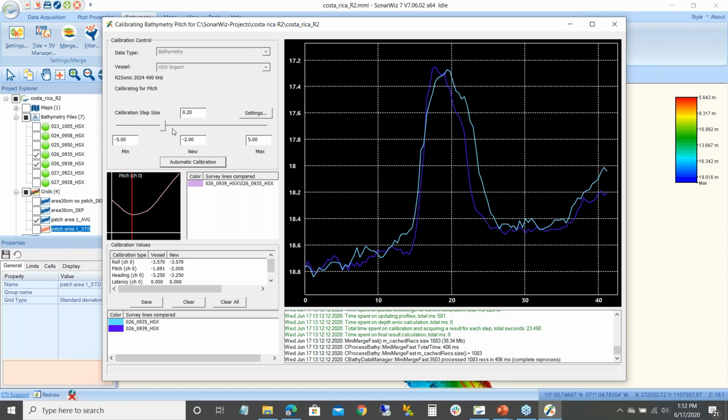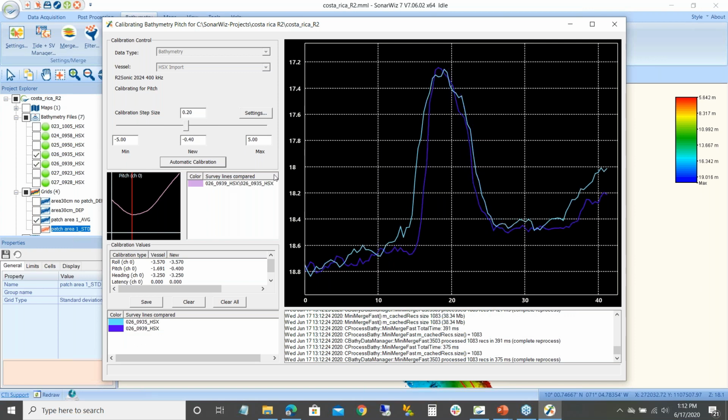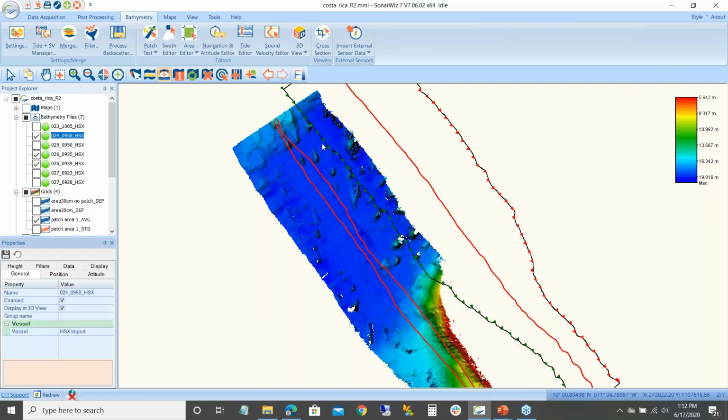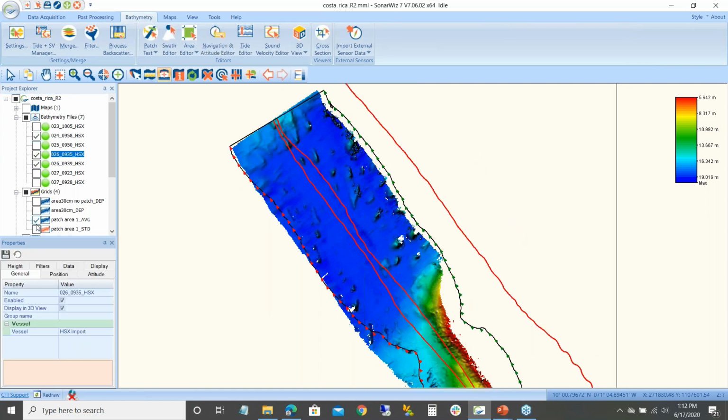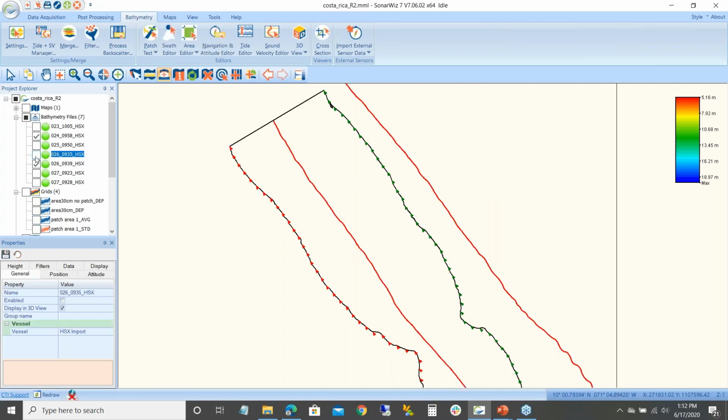We see -2. We also have the slider bar up there where we can slide the values, and I can visually see what would come in. So even though the computer does all the work, we may want to visually say we want to see something differently. And we could do the same thing with the yaw test. We have a line out there and a line out there. We can do a couple of yaw tests as well.